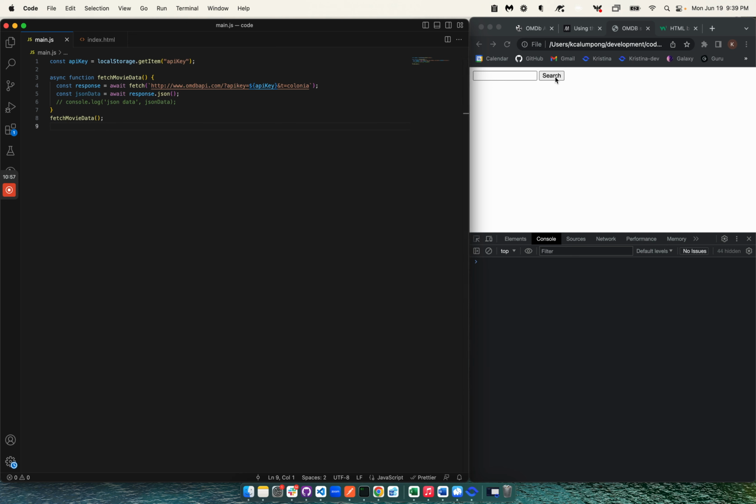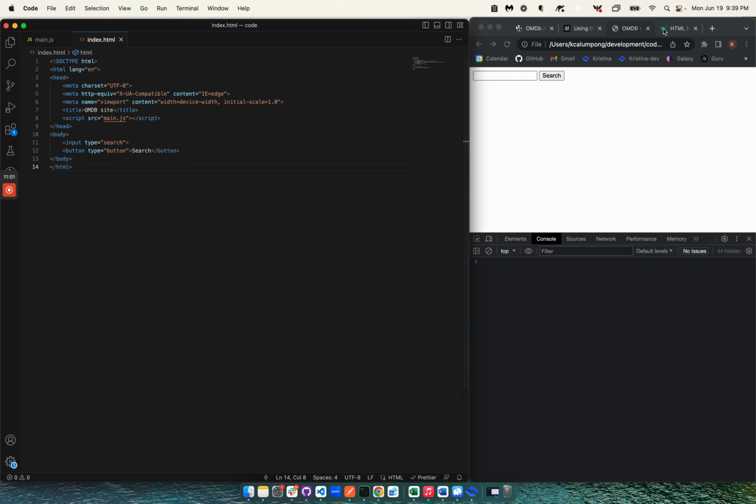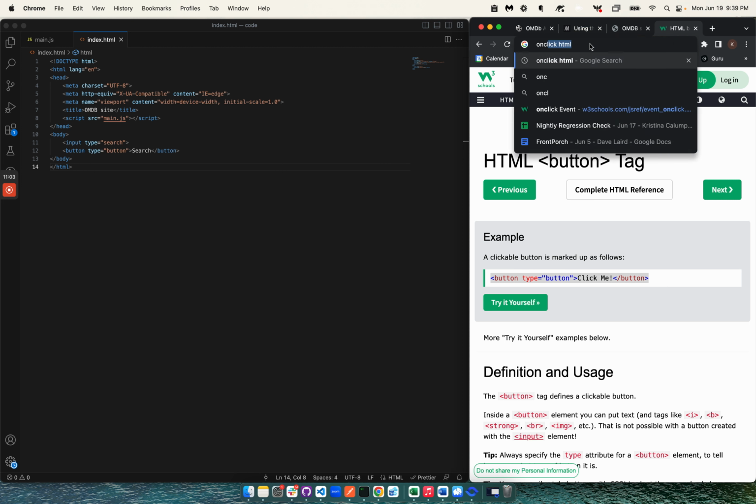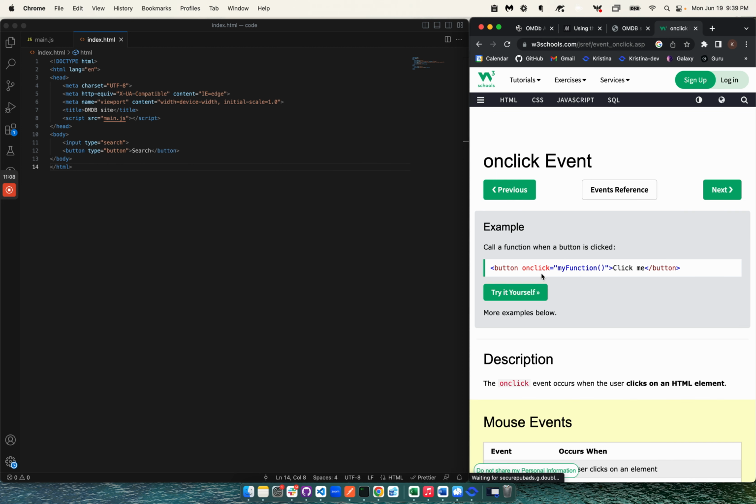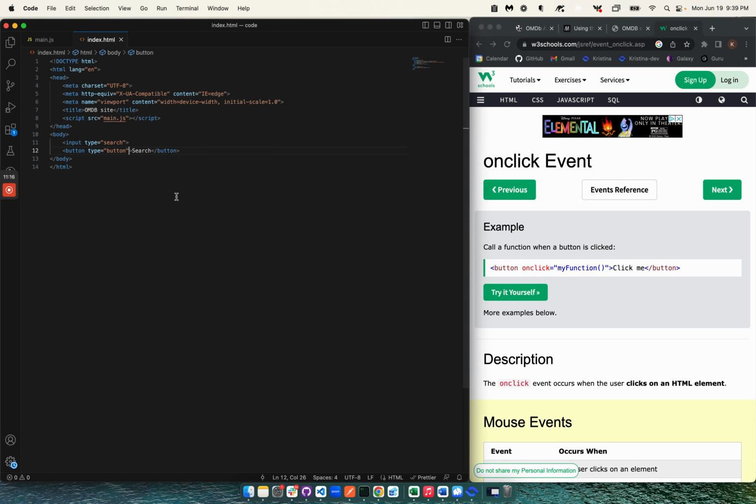Okay, so we're going to link that here to this search button, and I will Google how to do that. We'll do onclick HTML. So I can see that we're going to just put that in here. Onclick equals, and then the function name, which is fetch movie data.